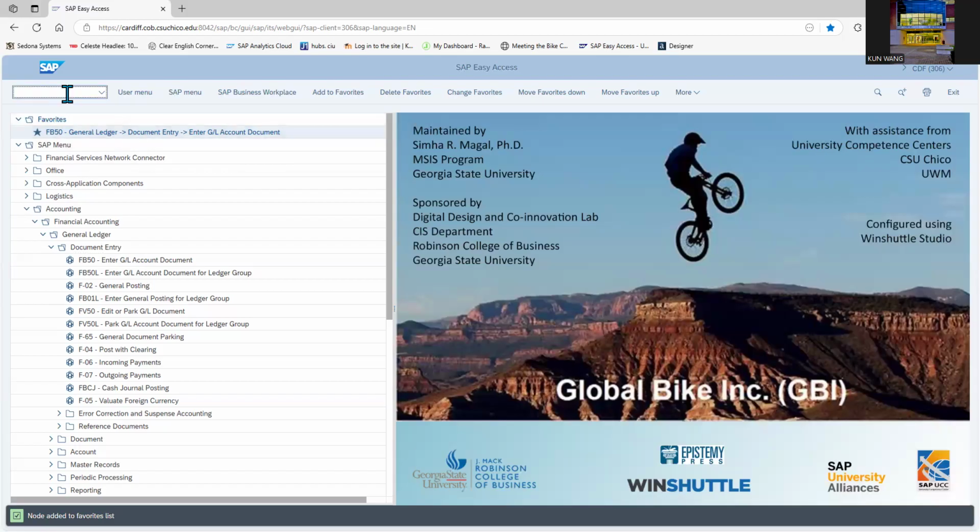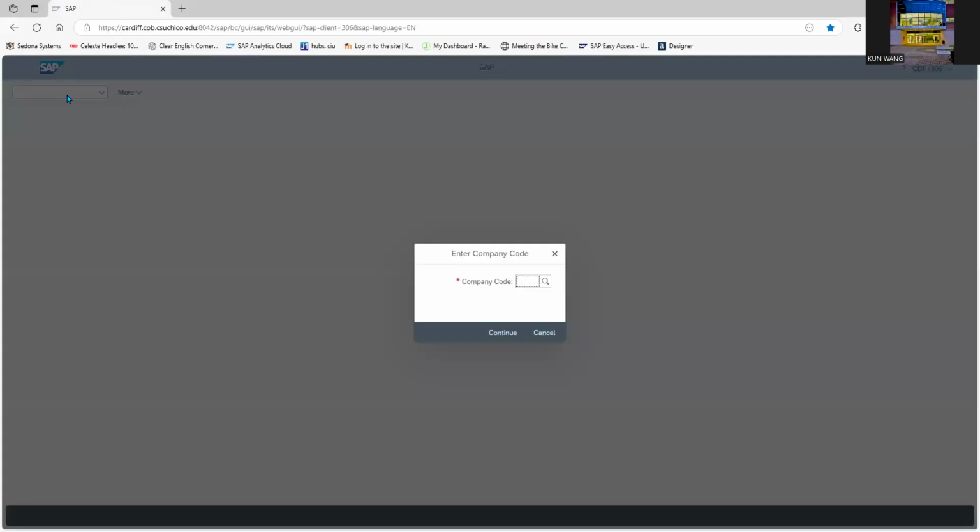Or the transaction code. If I already memorized it, I probably will print a list of my favorite transactions and their transaction codes. So here I can use FB50 and enter, and put my company code.